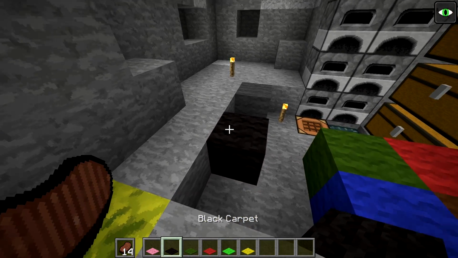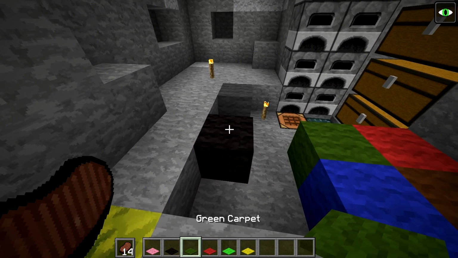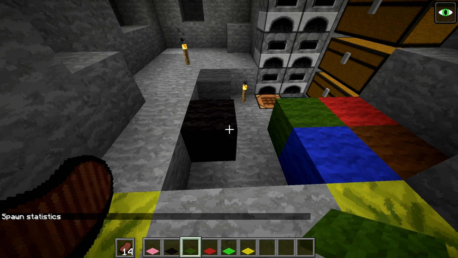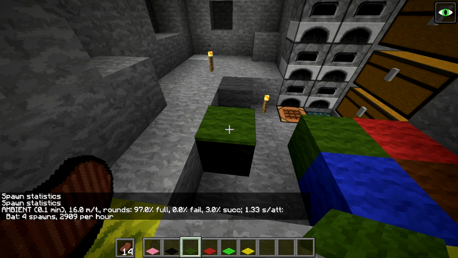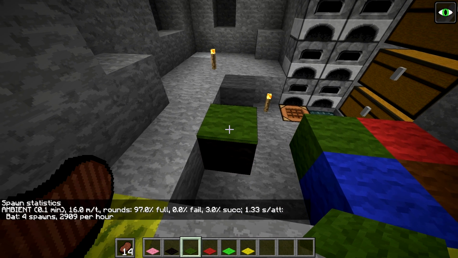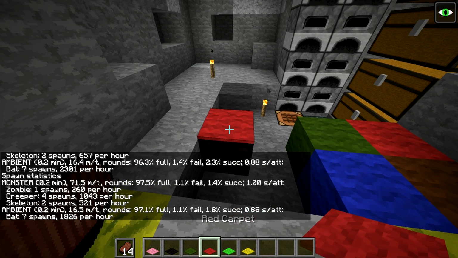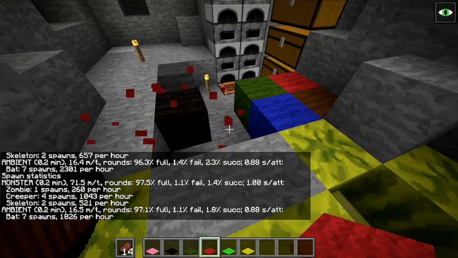By using black wool, which we can use to keep track of spawns in the game. When we place a green carpet on black wool, we instruct the game to start keeping track of mobs that spawn from that moment. Placing the carpet again will display for us the current spawns and spawn rates for each mob, again grouped into each class. We can finish the experiment by placing red carpet on black wool. Since that moment, spawns will no longer be tracked.